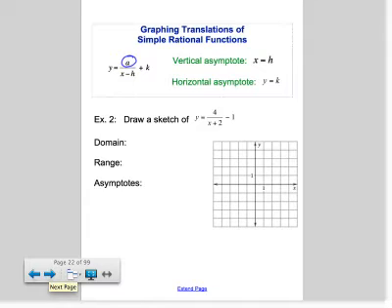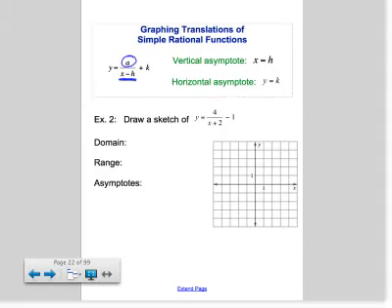Now what you'll notice here is this part down here will determine if you go left or right. It's very similar to what we've already discussed in the last chapter, and that is if it's x minus h, the h moves it, and it's the opposite of what you think. So if it's x minus 4, that means it actually moves to the right 4 units. Same thing if it's x plus 2, as in the first example here, it's going to move it left 2 units. And you'll notice that those also give you your asymptotes.